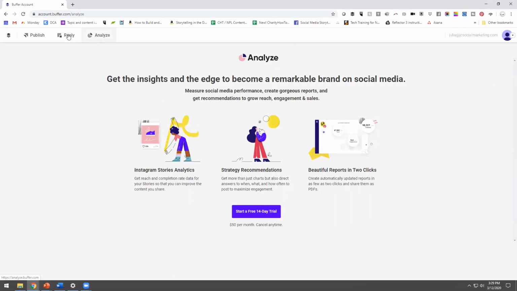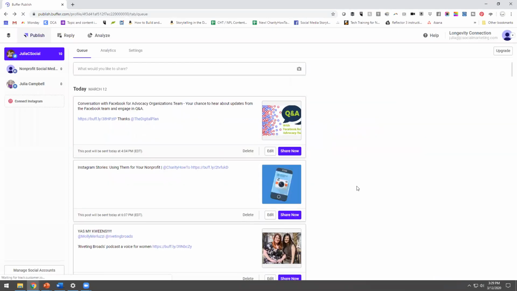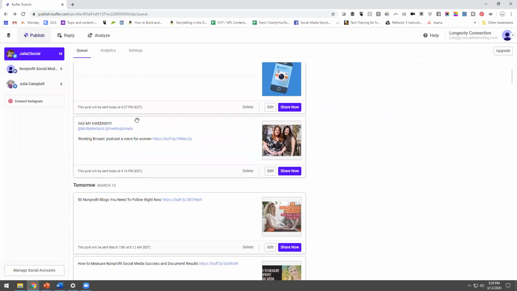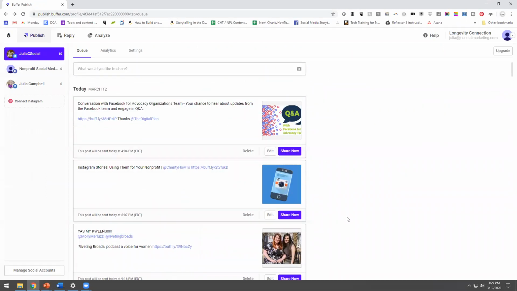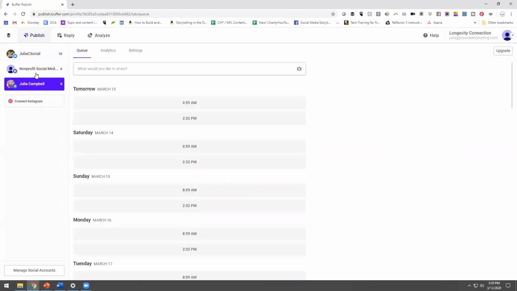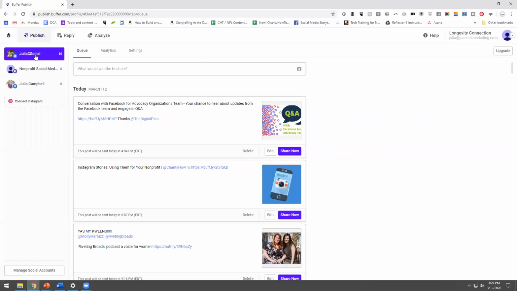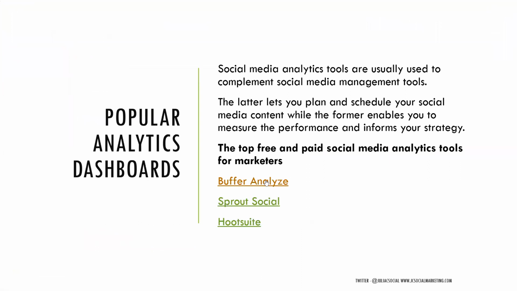And then you go into, I thought I had the trial, but I don't have the trial. But you can look at what is performing the best, and you can look at what is happening with each individual tweet and each individual post. But it's really only free for up to 3 accounts. And I use a different method for my social media platform. But if you're using Buffer, it's definitely worth trying so you can keep everything in one place, your scheduling and your analytics.